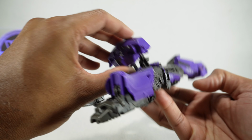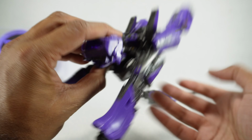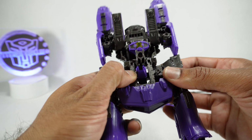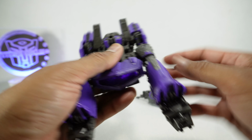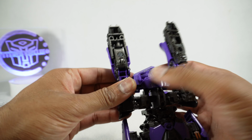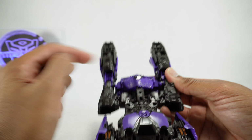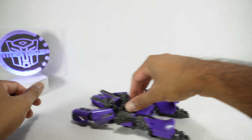All right, you're going to bring this down. This is going to peg in right here. So bring this all the way down. There's 2 tabs on the top. These 2 tabs have to make it into the top of the thighs. So first make sure those tab into there. Then come to here, and then on the bottom you're going to tab these 2 round pegs to each leg, and then this is tabbing in here. All right, so you should end up with something like that.